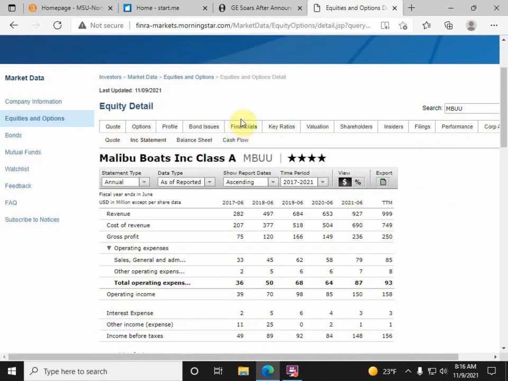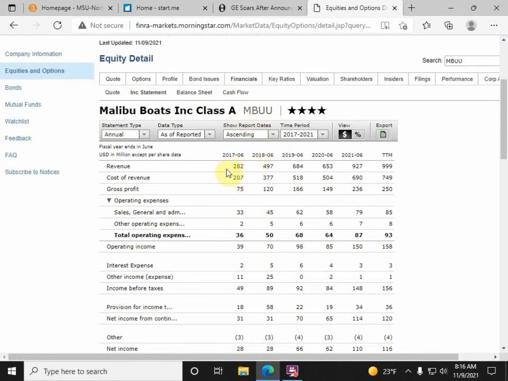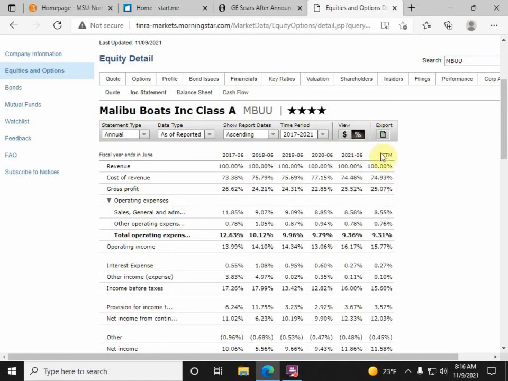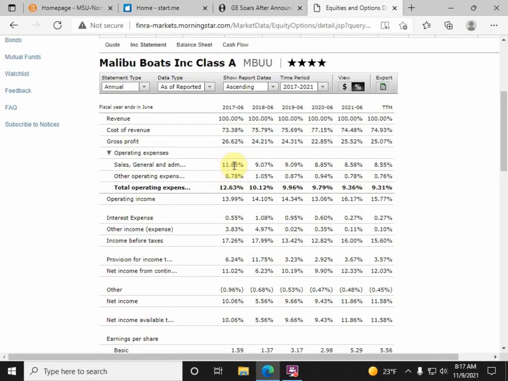But we take a look at, up to the income statement. Holy cow, look at their revenues. $282 million up to just right at $1 billion. Hell, that's 4 times almost, 3.5. That's almost as good as Nvidia's. It probably is as good as Nvidia's in terms of the growth. Their cost of revenue, we got to take a look at that. Not as good as Nvidia's, because theirs decreased, but theirs has stayed pretty steady. It's some little bumps up here, but then it looks like they've kind of got it back under control a little bit. They've done a nice job with their sales, general and administrative expenses.